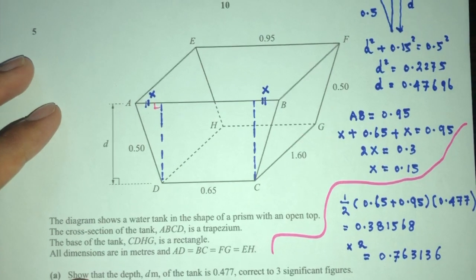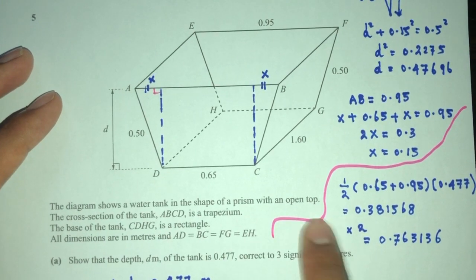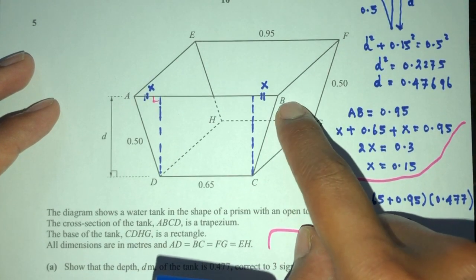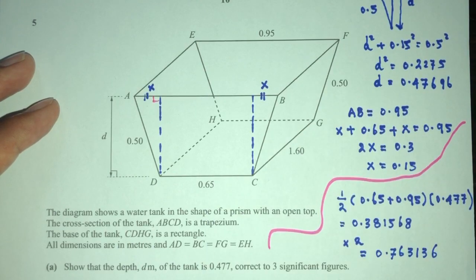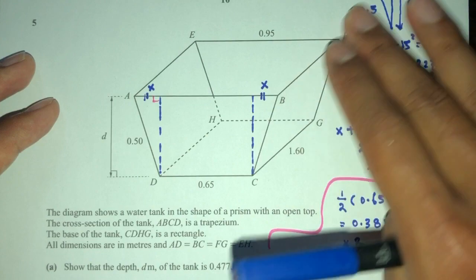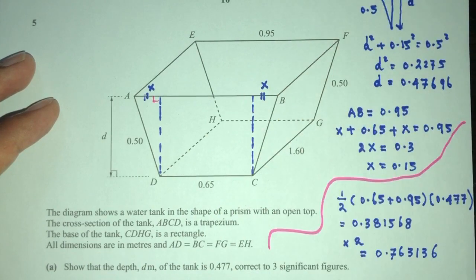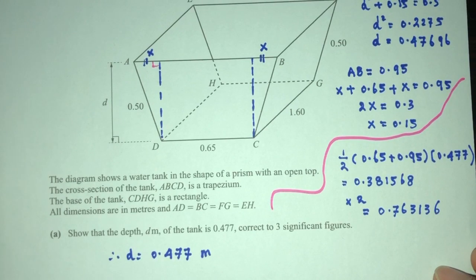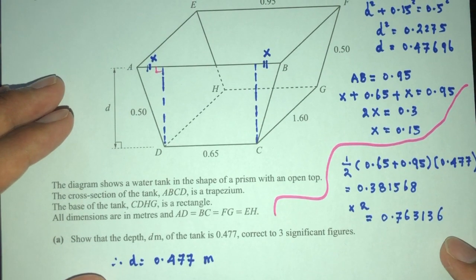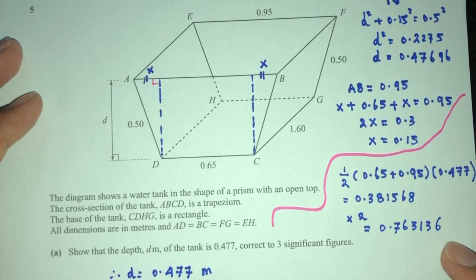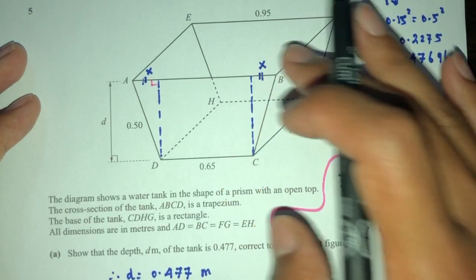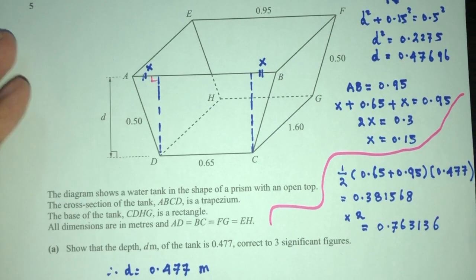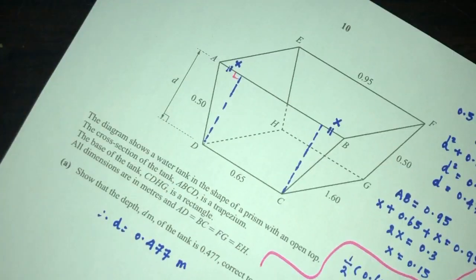If you observe, we have been told that BF, this and this, is the length, and the width, as you can see, it is a prism. So this side has to be in this direction, so also the same, right? So basically that will have to be a rectangle. So use a bit of your imagination as well in this kind of example. Since it is a prism, we understand that this and this are drawn by straight lines, and this will be just like this, but it is a rectangle. Use your imagination. If you flip this, if you look at this shape, you would take this shape out, it is also a rectangle.